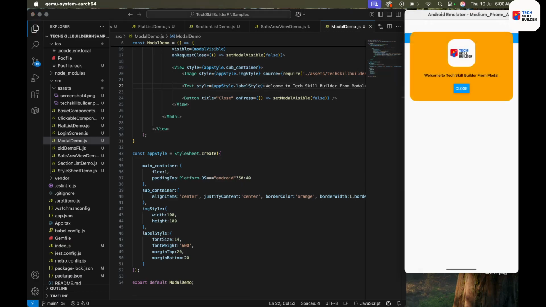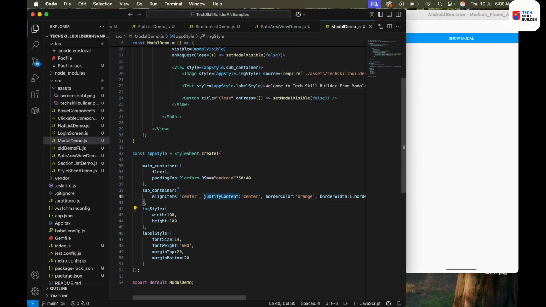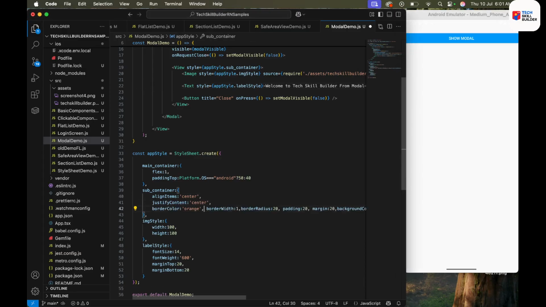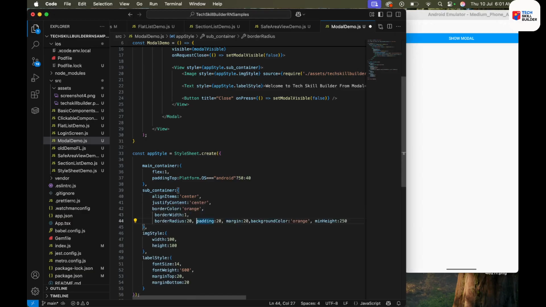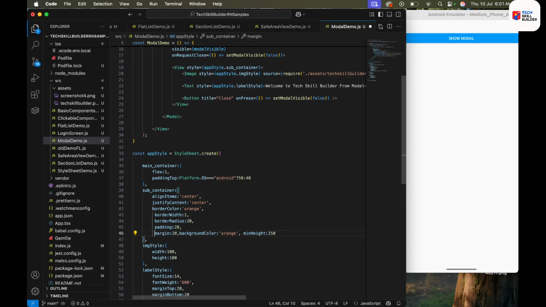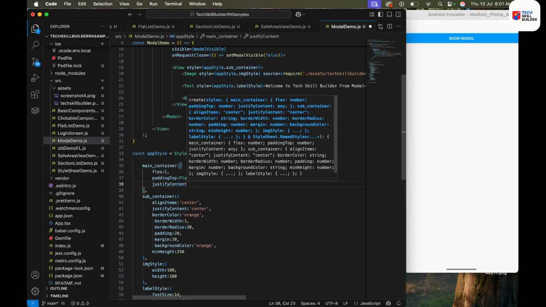Let's see. So fade in, fade. So you can give other things as well here for sub container to look good. Then margin, background color orange, and minimum height is 250. So for this, okay, justify content center.